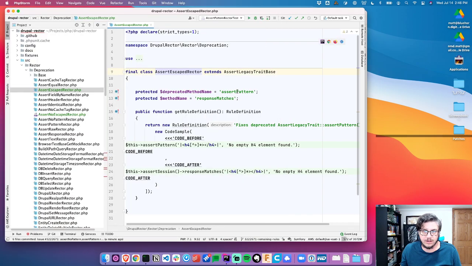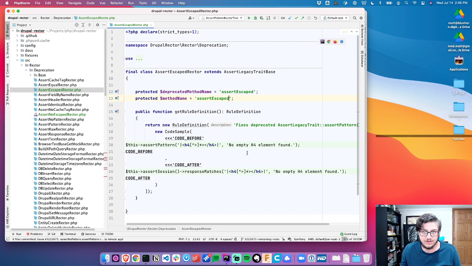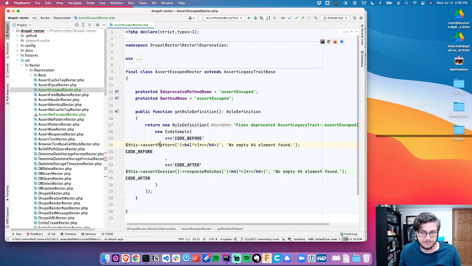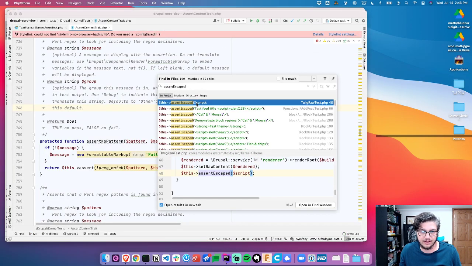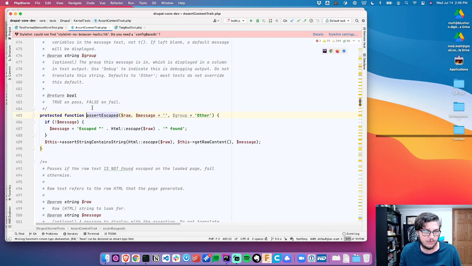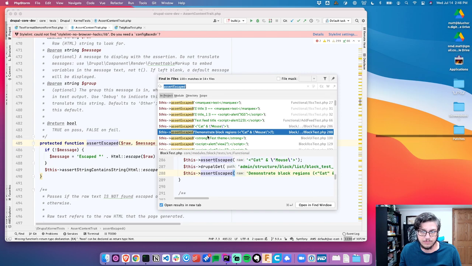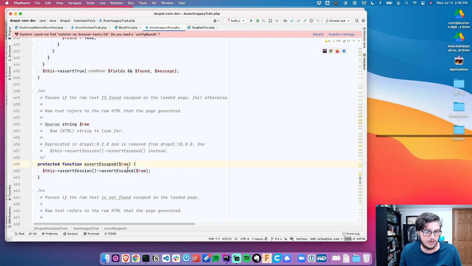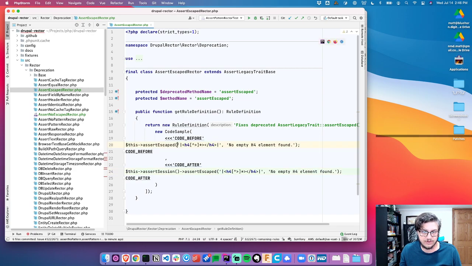So assert escaped, assert session. This is the same method name. So let's look at the examples here. Twig raw test, please be the deprecated method. Block test, be deprecated. Here we go. All right, so let's just copy the text.